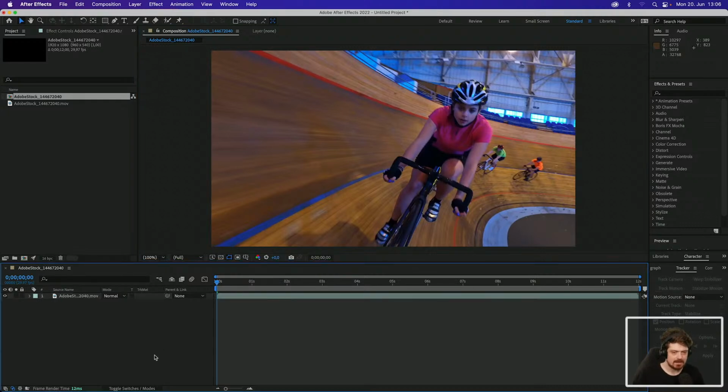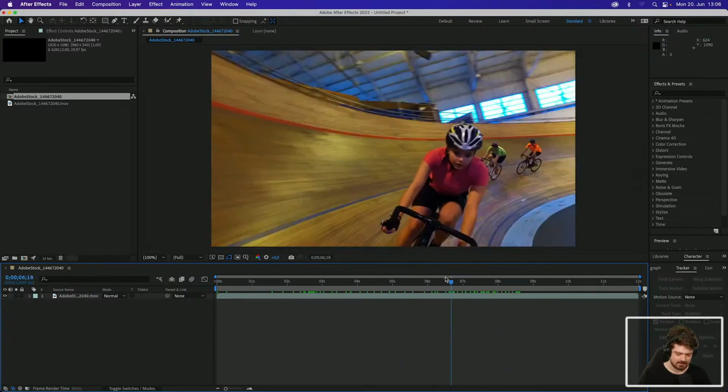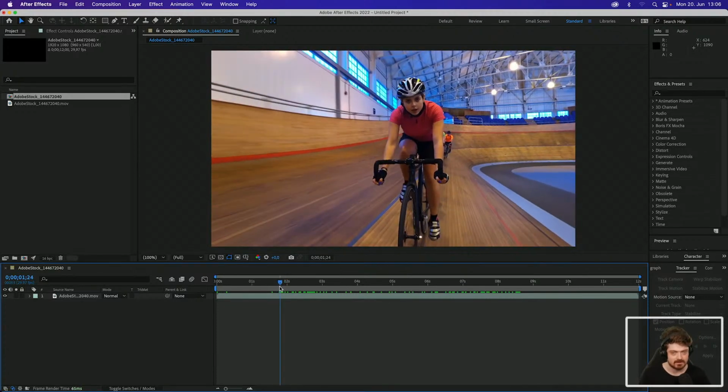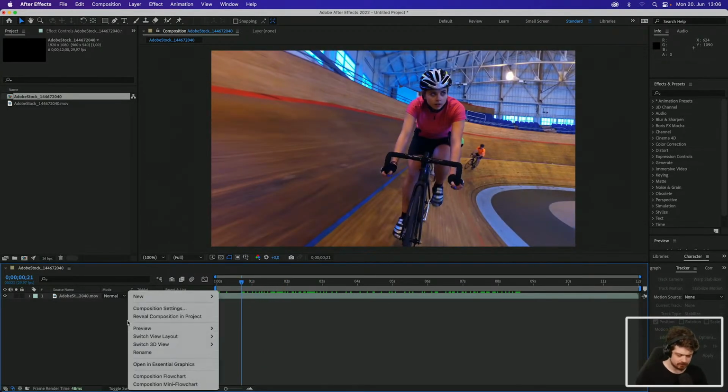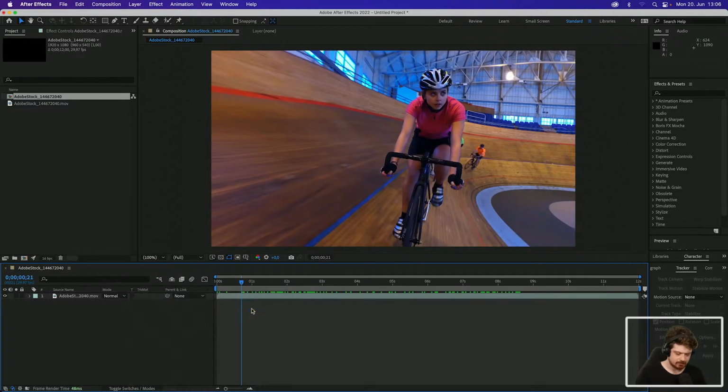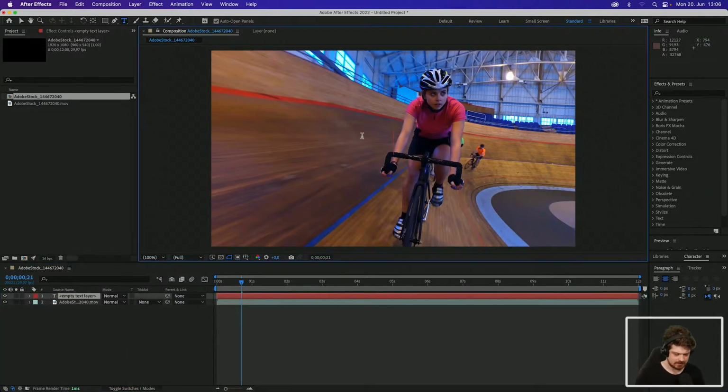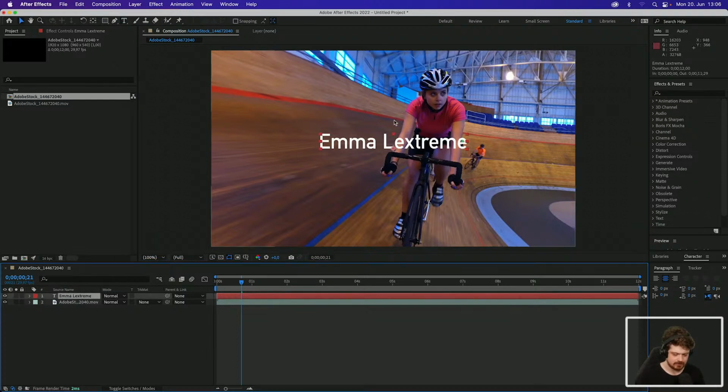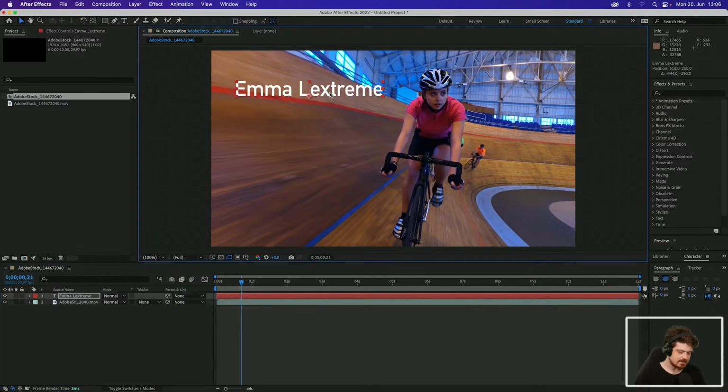All right, so what I would like to do is create a name that we can attach to this person who's riding the bike here. Maybe that's an homage to Emma because, you know, she loves cycling. Right, so let's create a new text and call that, I don't know, Emma. It's not Emma, I know. And let's move that over to the side.